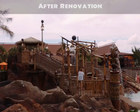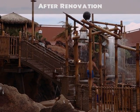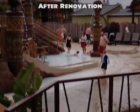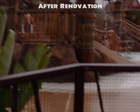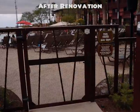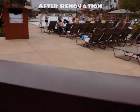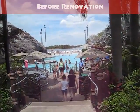We've got this new kind of water feature. It's almost like a little mini water park that they've included here. Pretty nice. I don't even remember what was here before. But the water park here for the kids is great. It just gives them another option. The fence is something new. This is something they put in, and I guess it's because people would kind of pool crash the area, and I don't think they've got the electronic system working yet, so we'll just make our way through and take a big poke around and see what's going on.